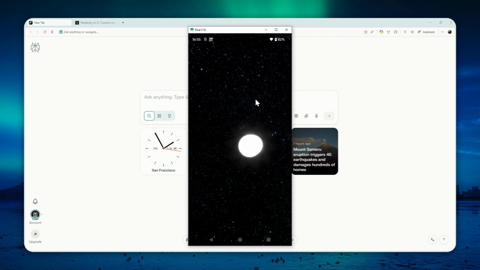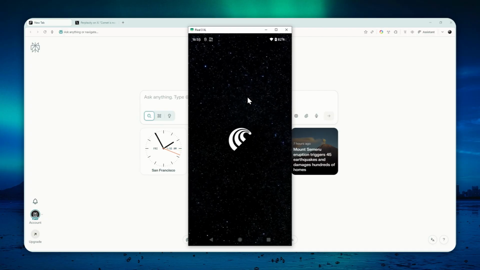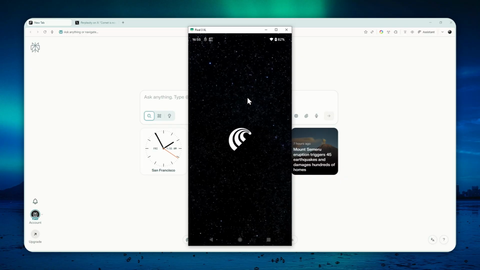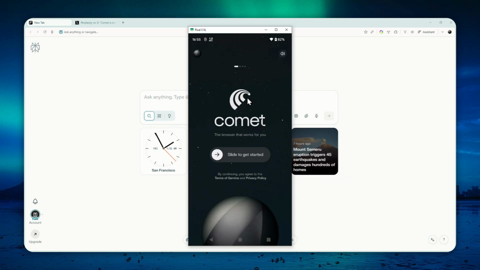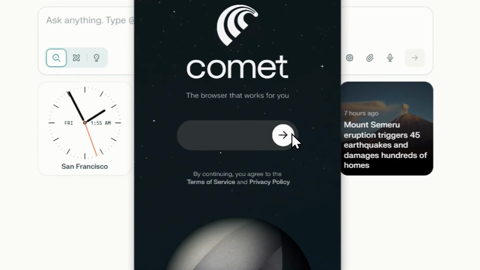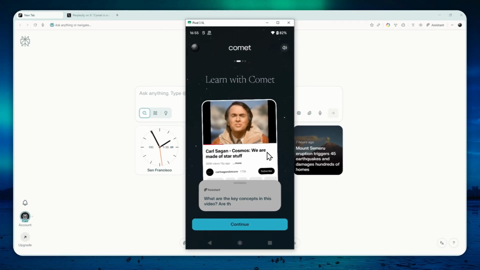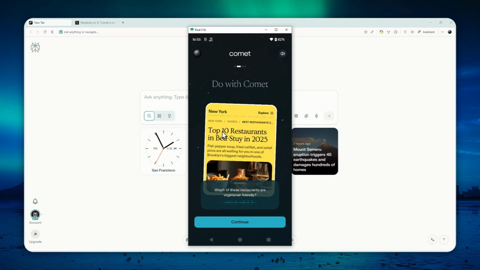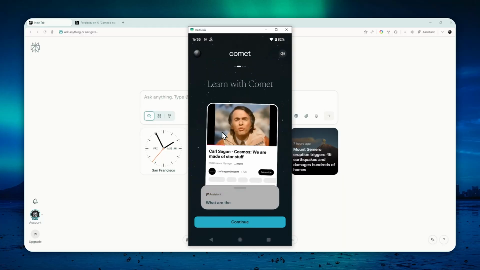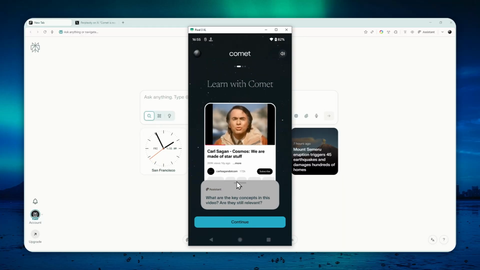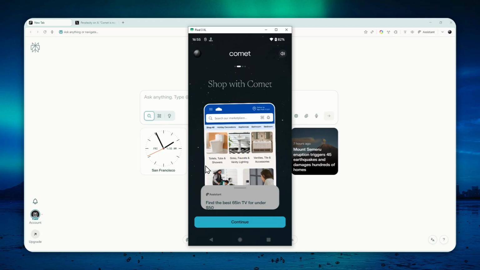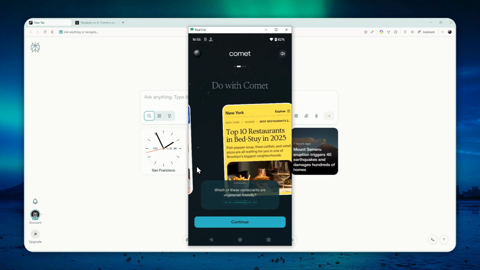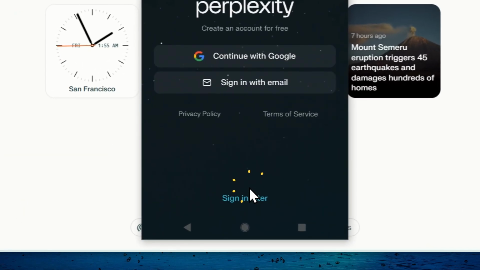So it's kind of fancy. And I do really like the aesthetic of the Comet and perhaps Perplexity in general. It looks really pleasing and looks really good. Now I'm going to just slide to get started. And these are some examples that you can do in theory with the Comet browser. You can just type the instruction. You can also just say it. If you don't want to type, you can use the voice mode and then AI will do something based on your input. Now I'll just tap continue.